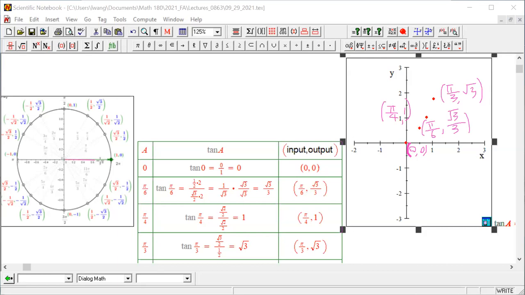What happens? We're getting closer. There are a lot of angles we didn't do in between, and there are also lots of blues and reds we could do in between. We're just being lazy, we didn't do it. So we keep going. As we're getting closer and closer to pi over 2, we know we cannot take pi over 2 as input. We talked about that yesterday.